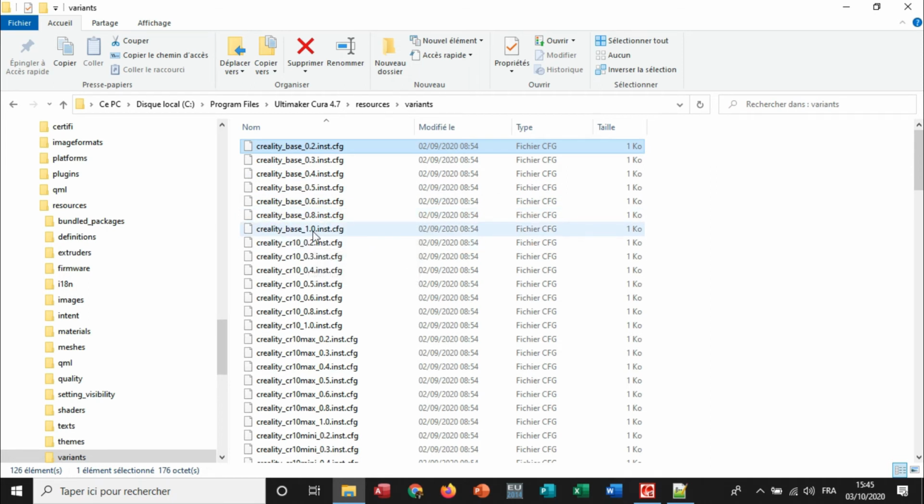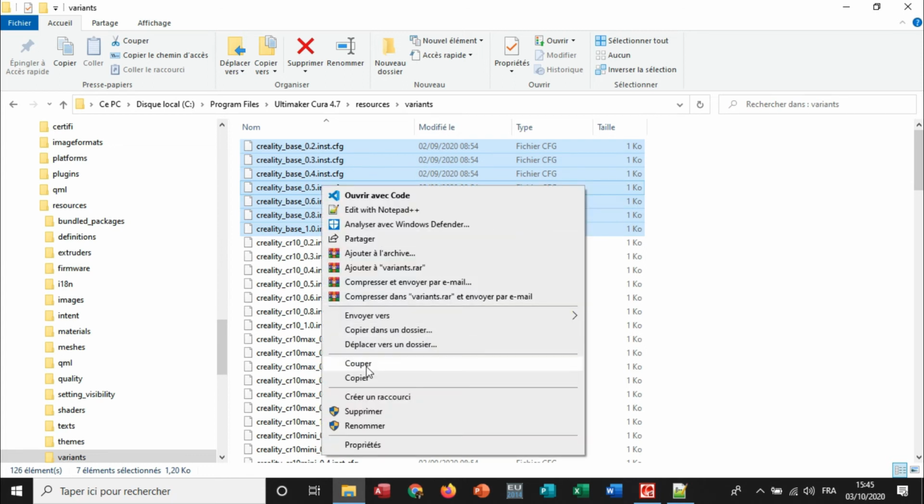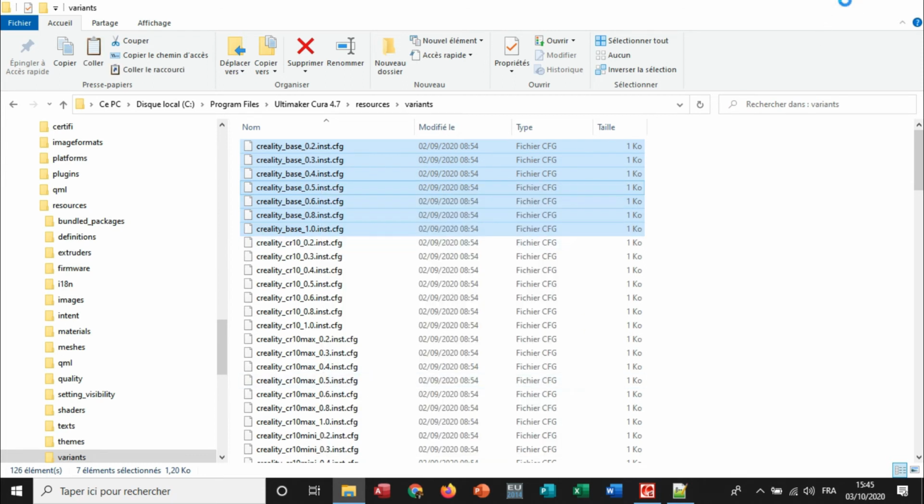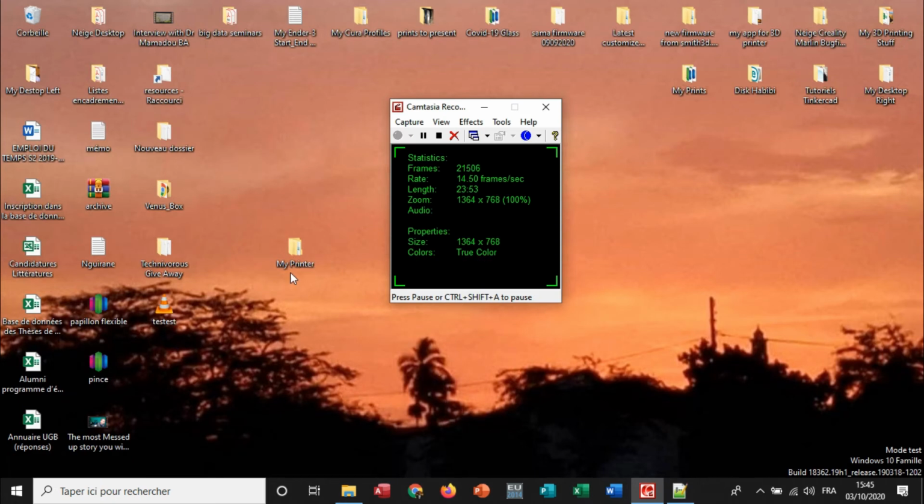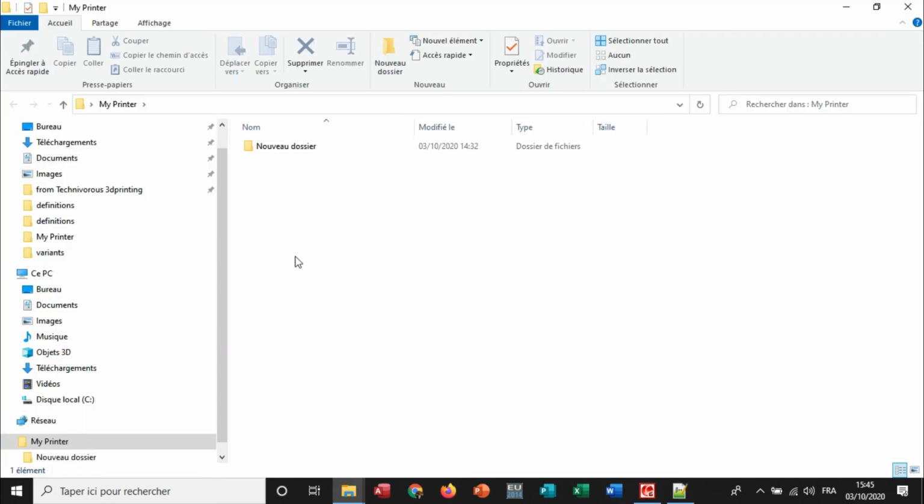So I select all these files because each one is there for a specific nozzle size. For example, the 0.2 is for the 0.2 nozzle, 0.3 is for the 0.3 nozzle, etc. I copy these files. I can put them in another folder to make it easy to work with. Okay, I paste them here.